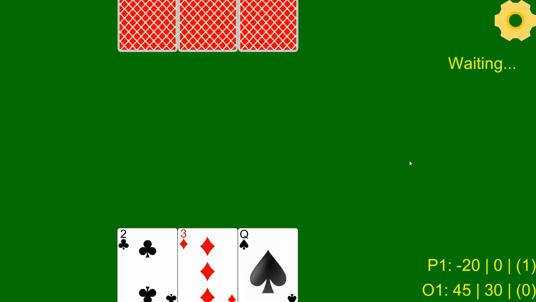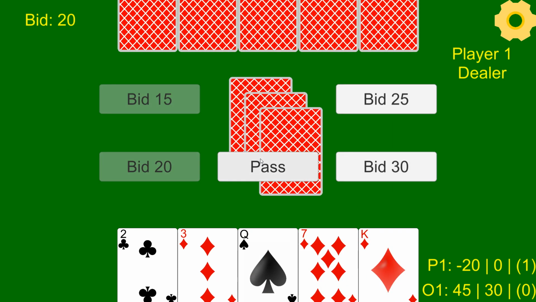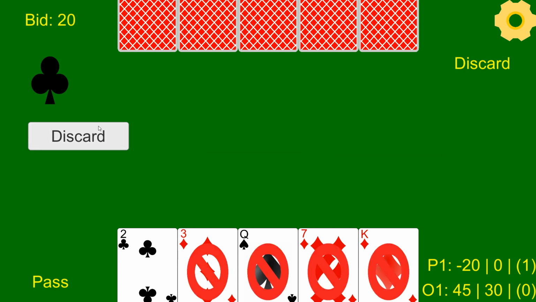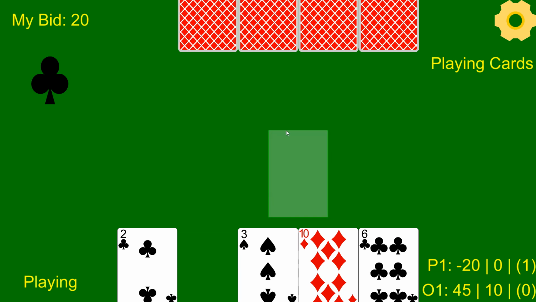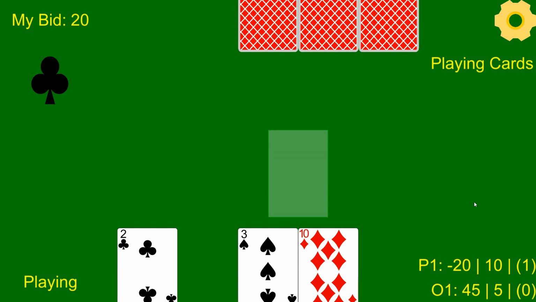So if we continue playing, I'm just getting crushed by the computer. I'm going to pass because I have no high value cards in my hand. I'm going to keep my 2 of clubs because they picked the trump of 2 of clubs. And I got 2 clubs here. I actually might be able to do something. So I'm going to play this card first just to see if I can draw a club out. I did. Okay, they played the king. I'm going to play a 6, and I won a trick.